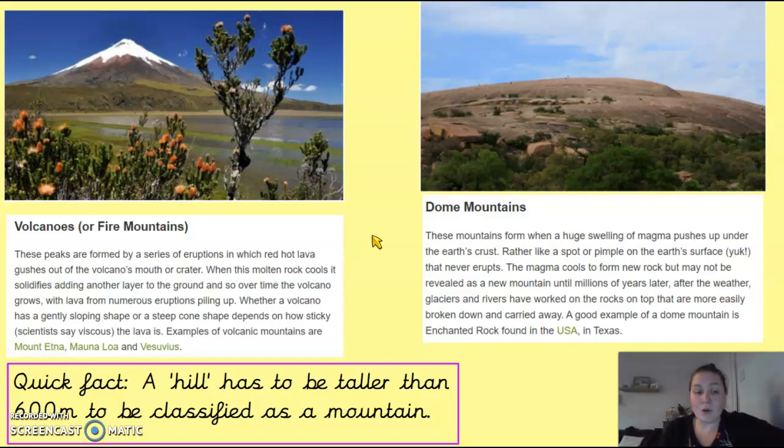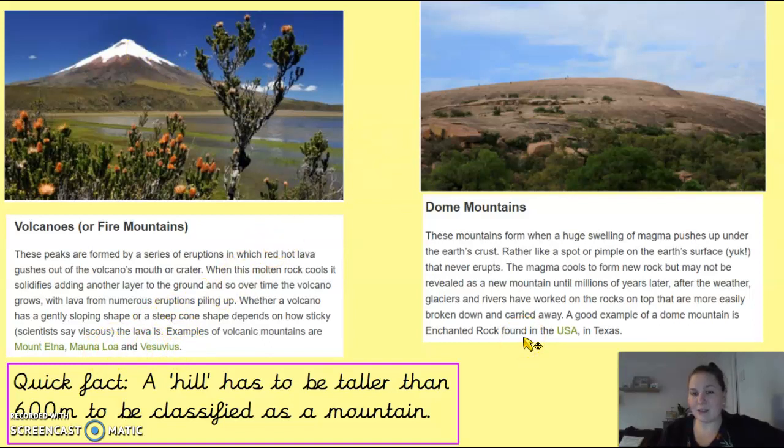And when this rock cools, it solidifies, it turns solid, and it makes another layer of the ground. So it can gradually build up the volcanic mountain. Okay, some volcanoes obviously don't erupt anymore, they're dormant, and some are active, they are still having eruptions. So some examples of volcanic mountains: Mount Etna, Vesuvius, and Mauna Loa.